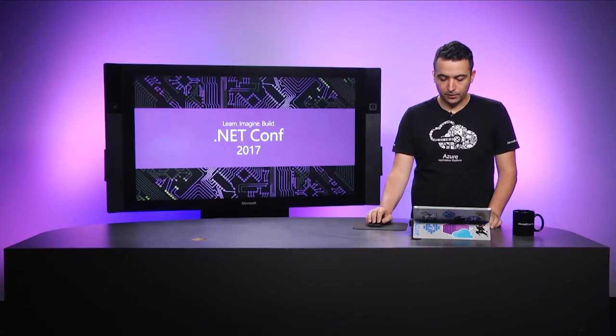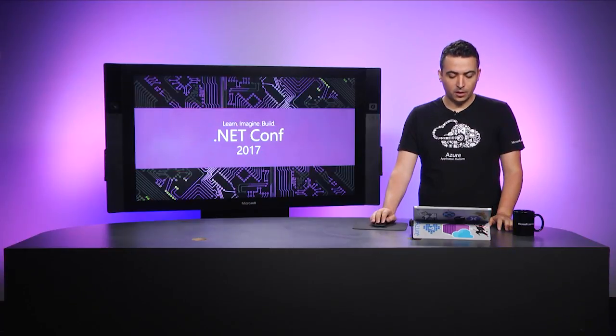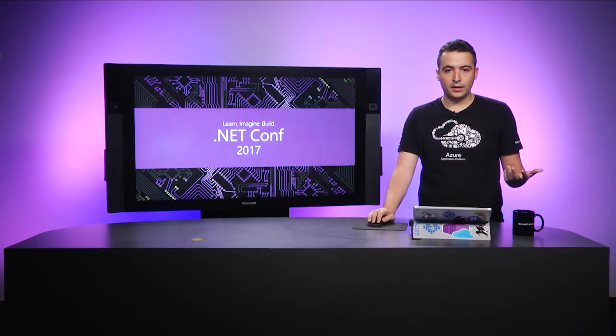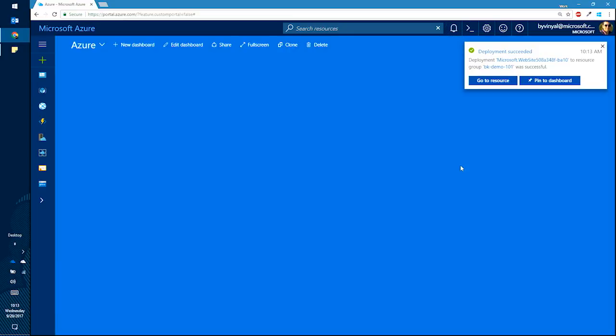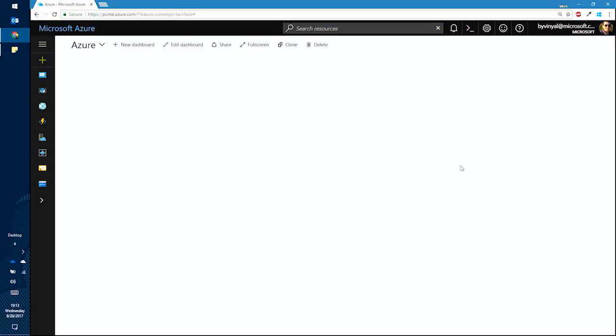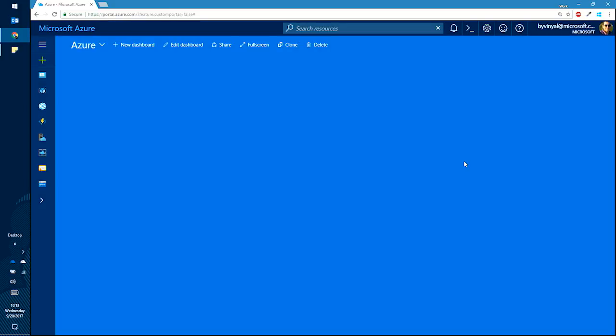This is going to take a couple seconds, and while this is going on, one of the things that I usually talk about is the things that you can do with the portal. As I mentioned, I work on the portal on a day-to-day basis, so there's a couple tricks that I usually like to show. One is, if you don't like this blue theme, you can always double-click on the background and switch it around. If you work at night, this dark theme is going to be super useful. For now, I'm going to just keep it on the standard one.